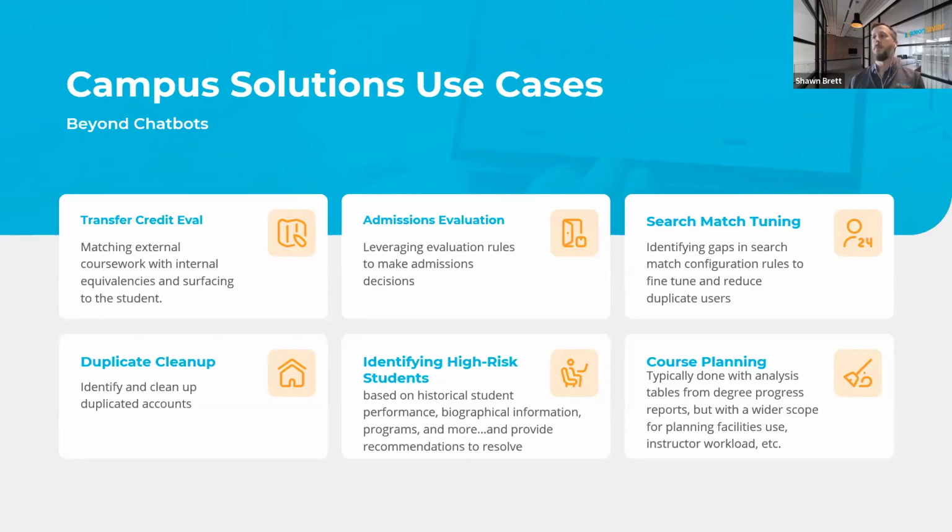And then a big one might be course planning. So you might be using your degree progress reports to generate advising analysis tables that you're using to then plan out, okay, this many students need to take these courses in the next term. Which faculty do I need to line up? Which facilities do I need to line up? Everything that comes with course planning. If you're relying on those database tables and reports, and hopefully you built the query out right to use all those records, you could consider implementing AI to handle that same sort of thing.